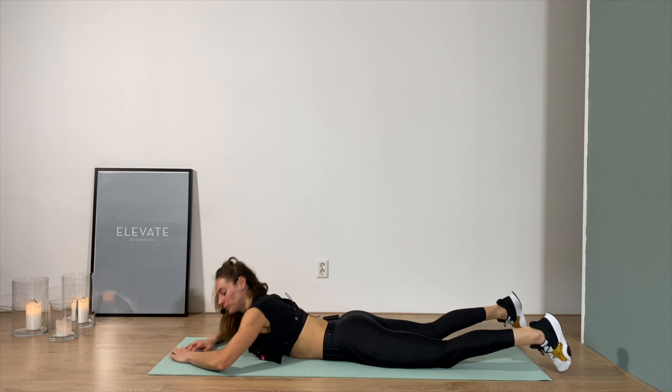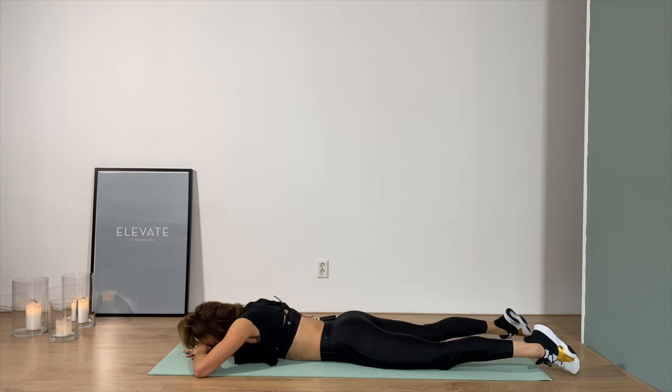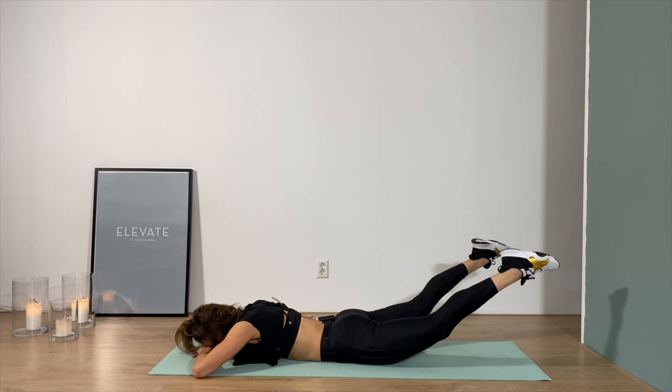All right. We're going to lift the legs up, extend it this time. So you're going to extend your legs. Now point your toes instead of flexing them. Press your forehead down on the floor again. We're going to lift up and lower. It's like a lotus, but we're not using the arms on this first bit. So lift the legs up, drop them back down. Lift and drop. Lift, drop.